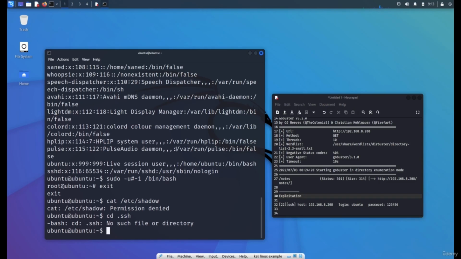Now it can be also that the system administrator is lazy and using the same password. You could also try a brute force attack with Hydra to try and brute force the root password. There's many different techniques, and of course they differ also depending on the system. So if you hacked a Windows system, then there's different privilege escalation techniques for that system. So on Linux, these are some of the techniques that are used. There are more techniques, and this is like one of the last steps of the hacking, where you become administrator into the system.